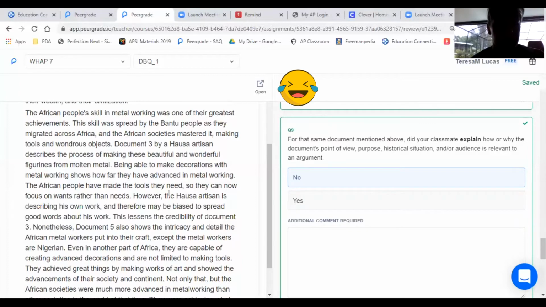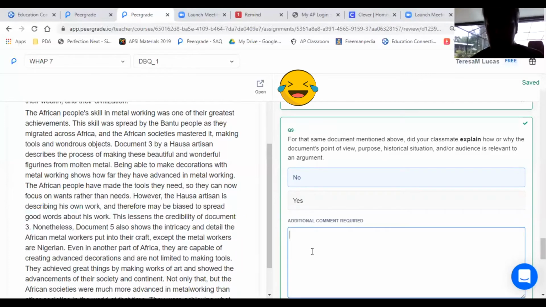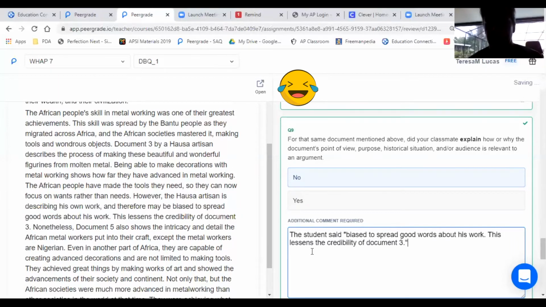Came very close. The problem is that word biased. What's the bias? Don't just say it, it's almost like saying a pronoun in all reality. So what I'm going to do is quote the student here. So the student said, so he's trying to say that this lessens the credibility of document 3. So then why did you use document 3?